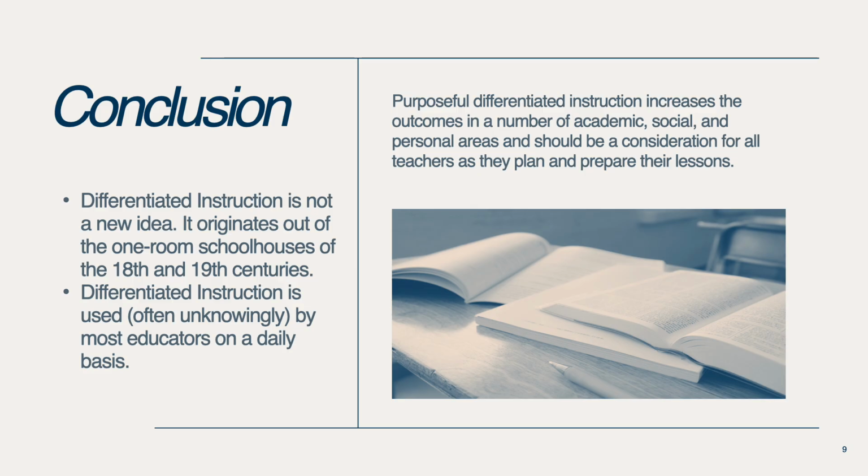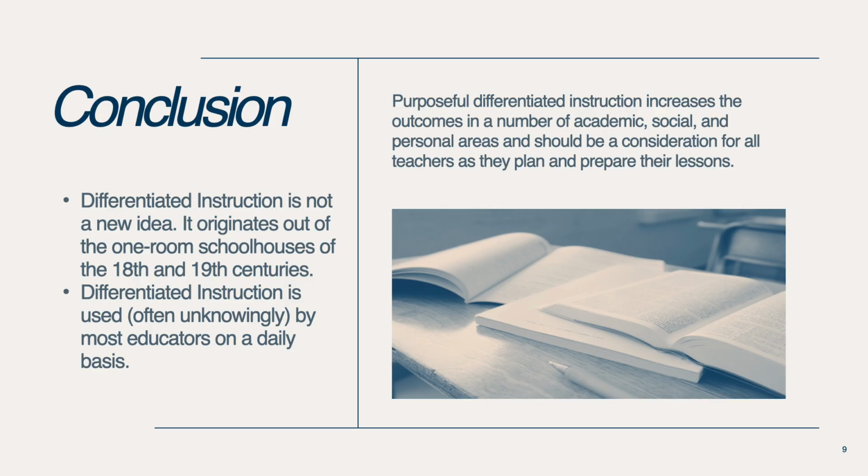In conclusion, differentiated instruction is actually not a new idea. It originates in the one-room schoolhouses of the 18th and 19th centuries. My mother-in-law taught in a one-room schoolroom. Actually, no, her school had two rooms, one for grades 1 through 3, and one for grades 3 through 6. She taught 1 through 3, and she had to use differentiated instruction because you're teaching students that are sometimes 3 years apart developmentally, in abilities. Those all factor in to how they had to use differentiated instruction in those one-room schoolhouses. That's really where it started.